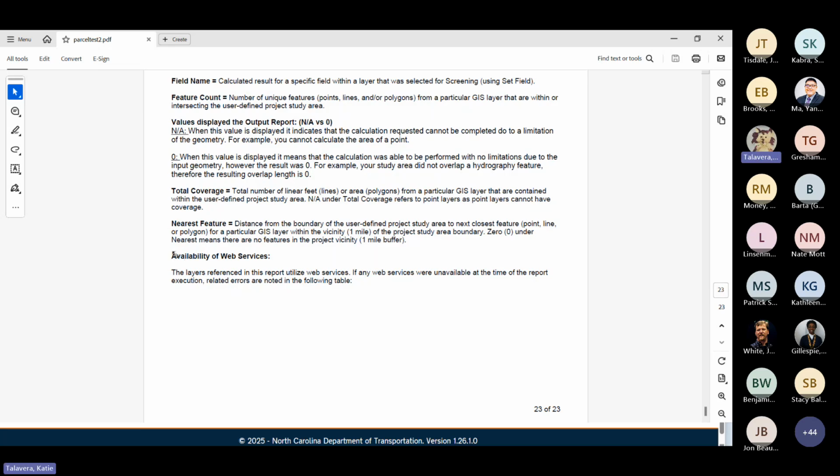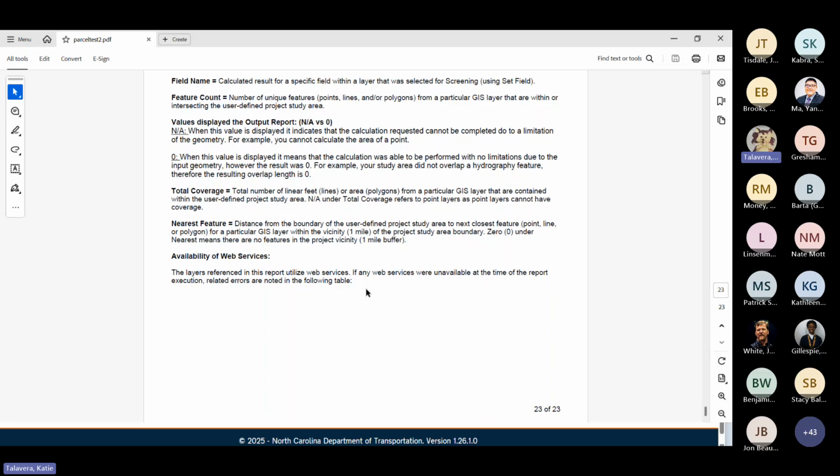This here is really helpful, especially if you see an error, like Teresa did when she ran hers. She got a temporary indication that maybe one of the layers wasn't going to screen. That will also pop up down here. So availability, and the parcels, and it's green, no problem. But like the one Teresa ran, if there was an issue, it'll show up down here. It'll let you know what layer it was and what the issue was. And that way you can either run the whole screening again or just that layer.